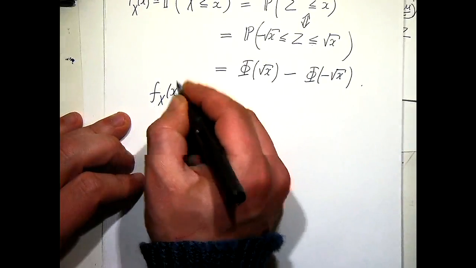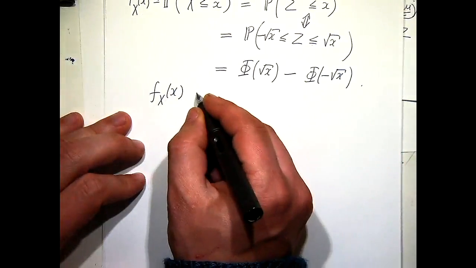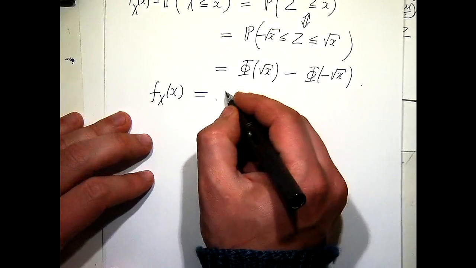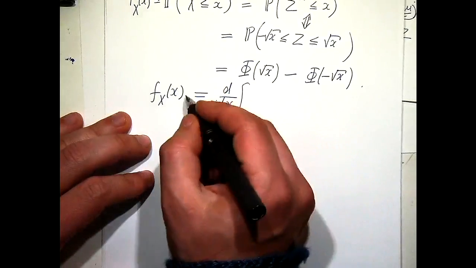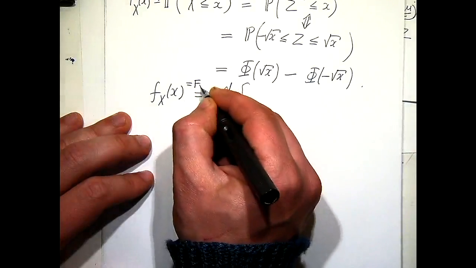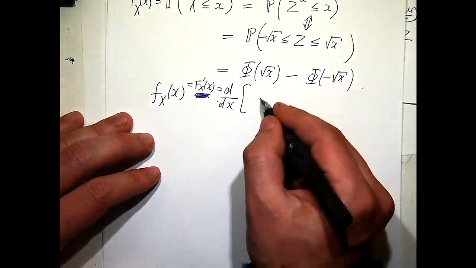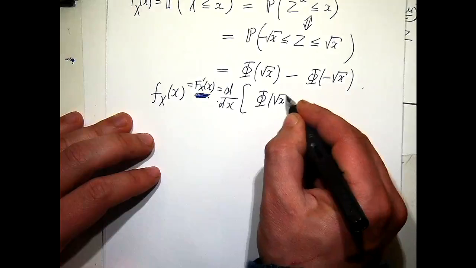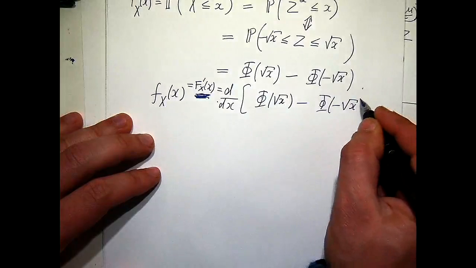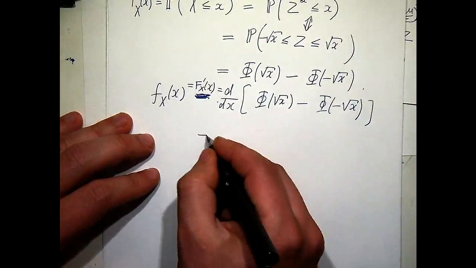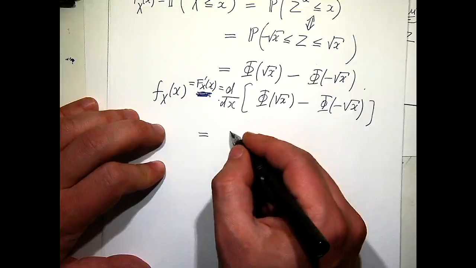So this is good, because then the density of this, so long as this is differentiable pretty much everywhere, you can use the following derivation. It is the derivative of this, of capital A. So it is, of course, f of x, and that equals d by dx of this thing, phi of root x. Now remember, phi doesn't have a closed form, but the derivative of phi does. For the moment, I won't substitute that exactly.